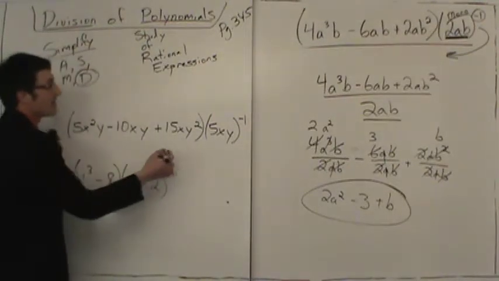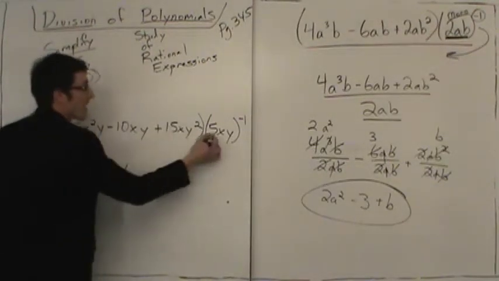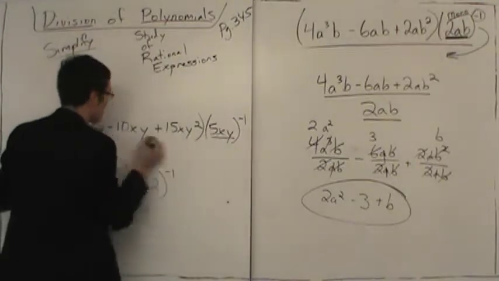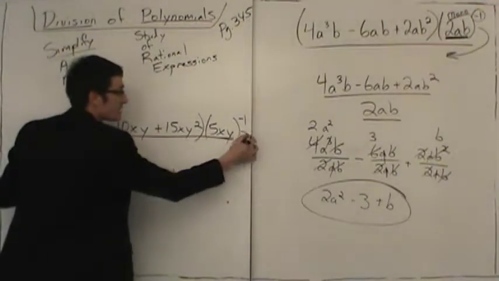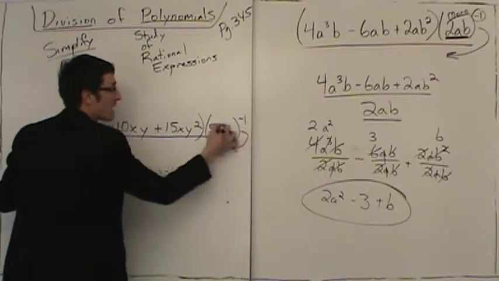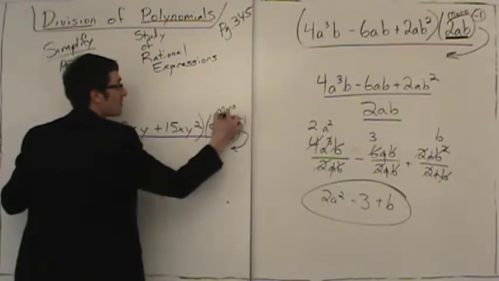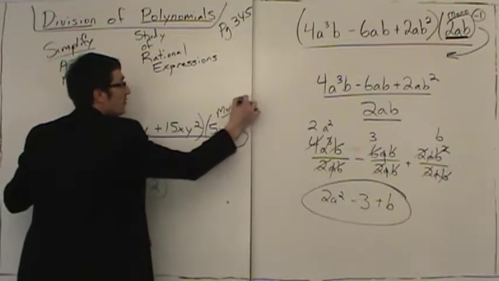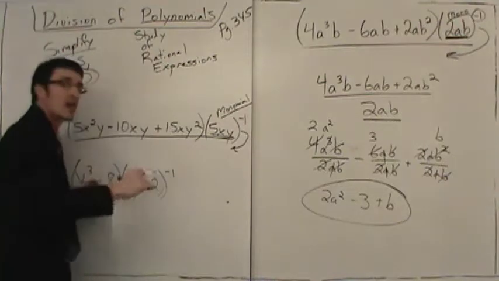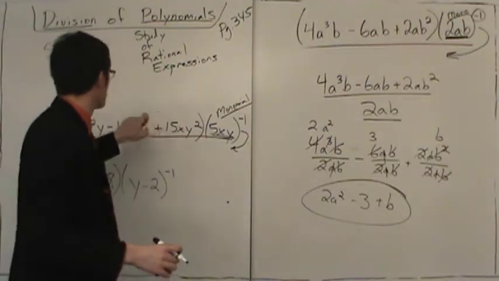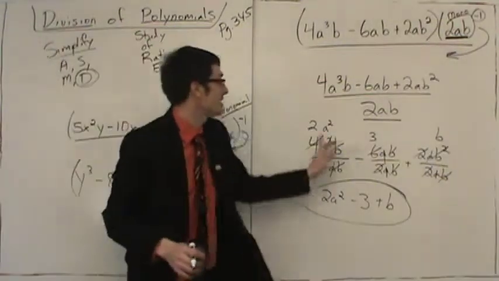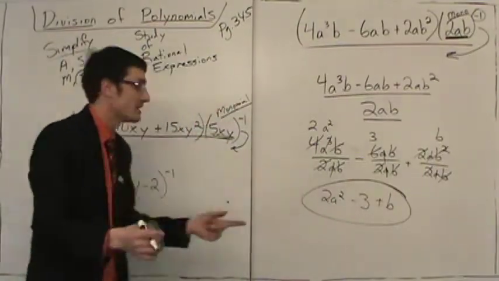Question: what are we dividing by on the first question, on the top one? What's moving to the denominator? Is this a monomial or a binomial? Hopefully you say this is a monomial. If this is a monomial, what do we use? We don't use long division or synthetic division. We split the addition in the numerator like we did here and cancel. So split the addition and cancel.